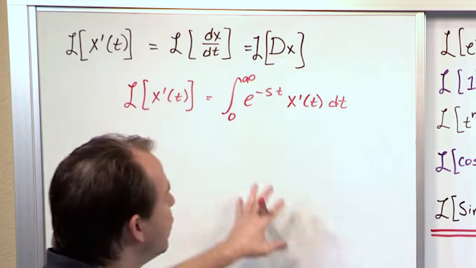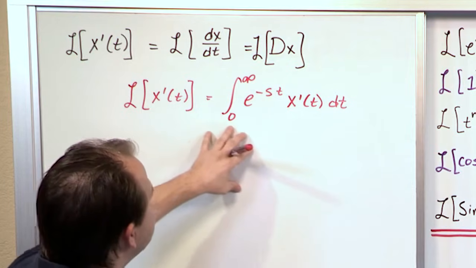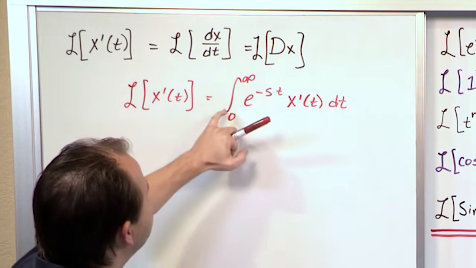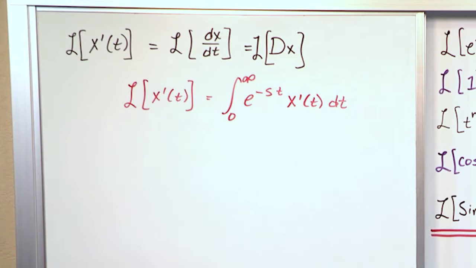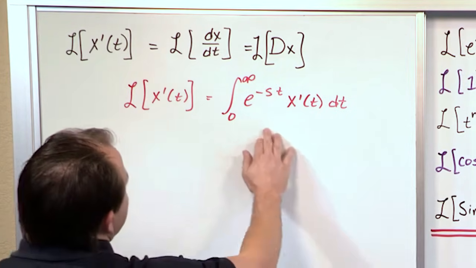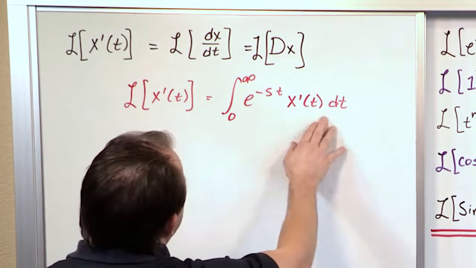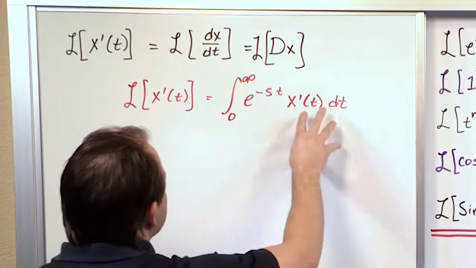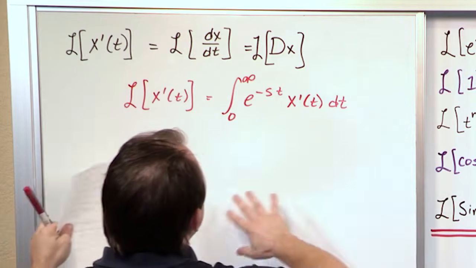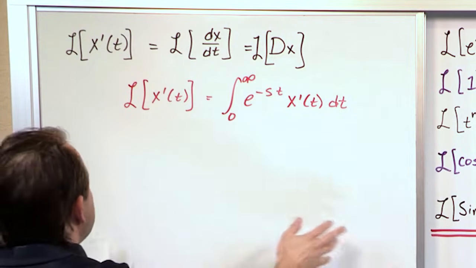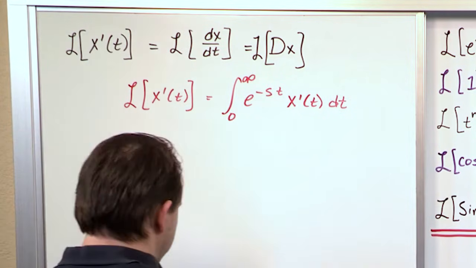But ultimately, if we were going to do this, we'd solve the integral and plug in the limits of integration, and that would be how Laplace operates on a derivative. So basically, you would use integration by parts. You would set part of this integral to u. You would set the other part to dv. You would do uv minus the integral of v du. You would apply the limits of integration. And what you would get is what I'm going to write on the board right here.